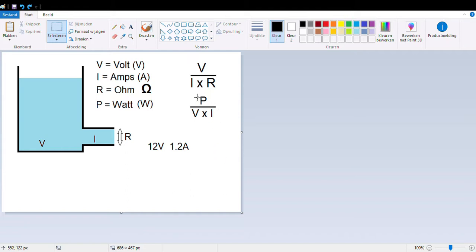What is going to change is its internal resistance, like with the light bulbs I've shown you. They have a certain resistance inside, which is a fixed amount as well. So this is the part that is fixed. It runs on a voltage and it has a certain amount of resistance, and therefore you can always find out what the current is running through it. Even if you select an adapter that can provide for 10 amps, it will not produce it because the device you connect to it doesn't require it. So it's going to draw 1.2 amps, and therefore a 2 amp adapter is not going to run at peak capacity.